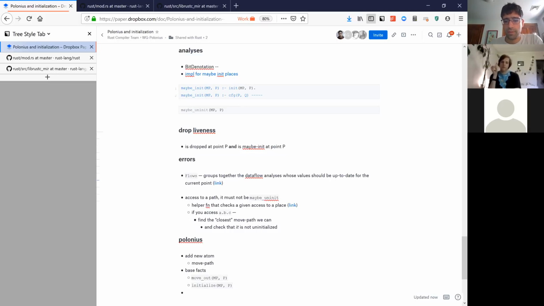But it occurs to me that this is very similar to, if not identical to, a def in the liveness analysis. The only real difference is the def is basically an initialize that's to a local variable and not some other kind of path. Oh, right, because we do the reverse analysis because we're looking for illegal access, not for, okay, yeah.